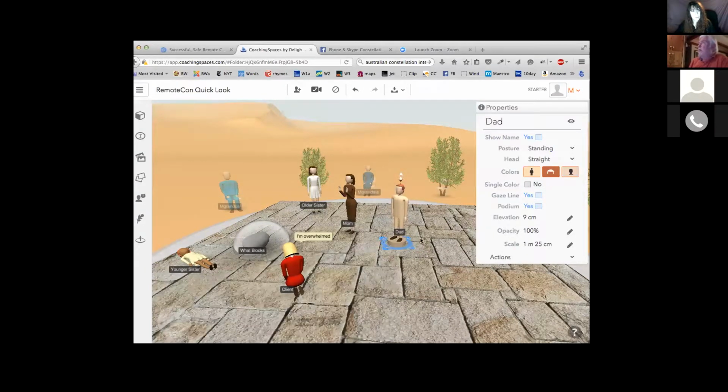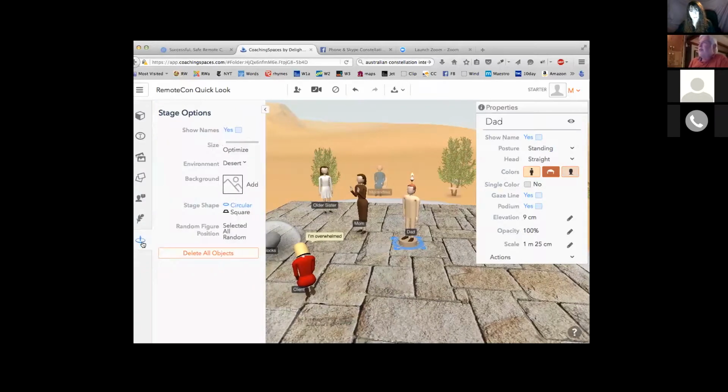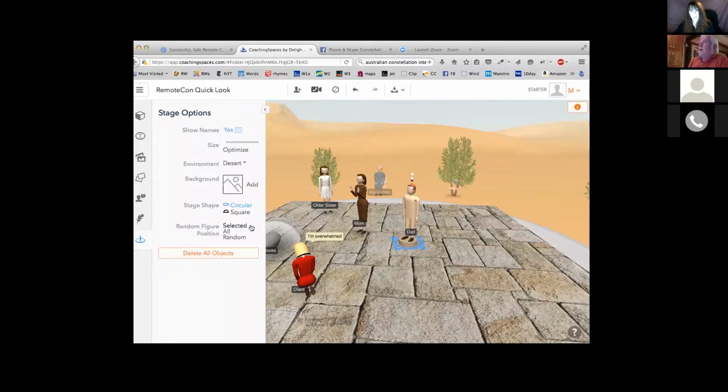A very, very interesting thing in this is, let's say Dad is selected. I've used this to amazing advantage. Let me get rid of this. You can have all of the figures or the selected figure do a random walk. So I'm going to send Dad on a random walk.